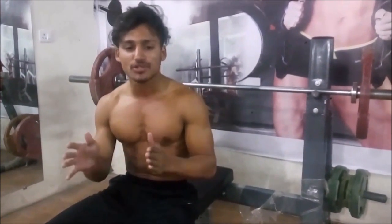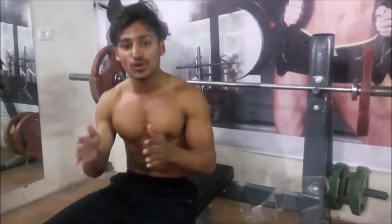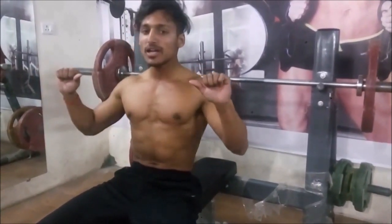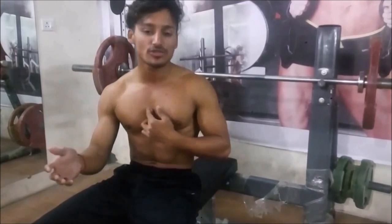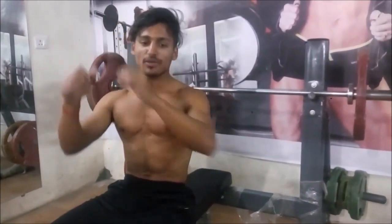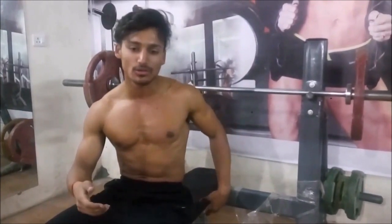3 to 4 sets of 10, 10, 12 and 15 reps would be great to do. And one thing more, as you bring the barbell down, don't press it against your chest. And as you take it up, squeeze your chest by pressing your back against the table.